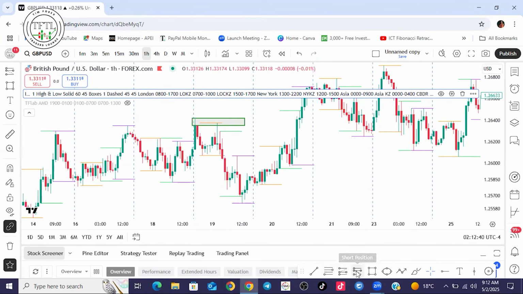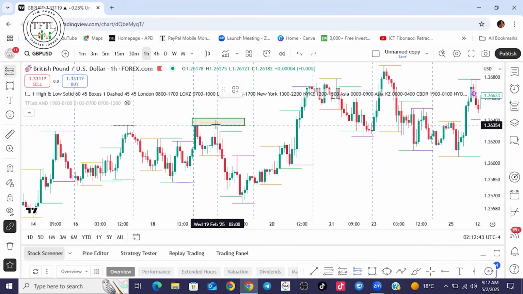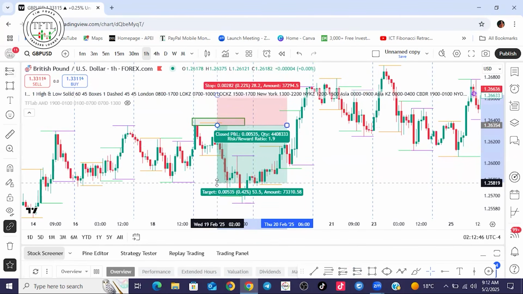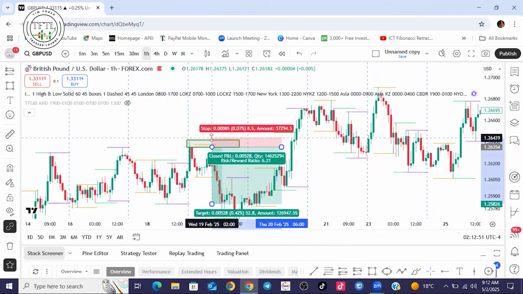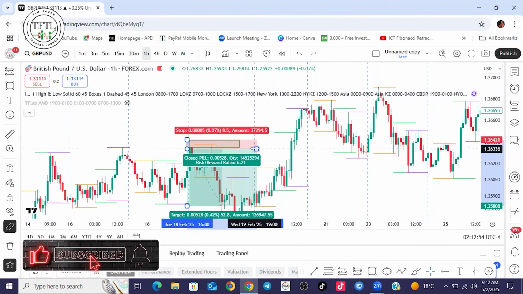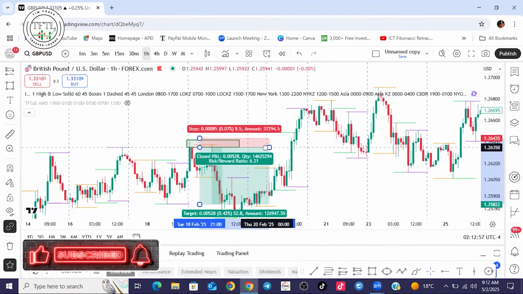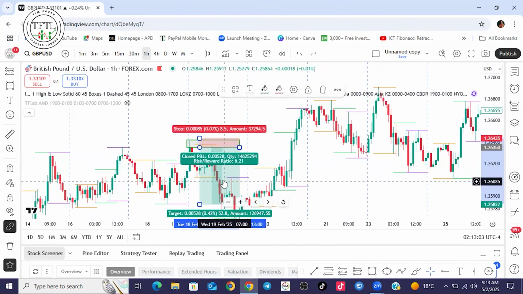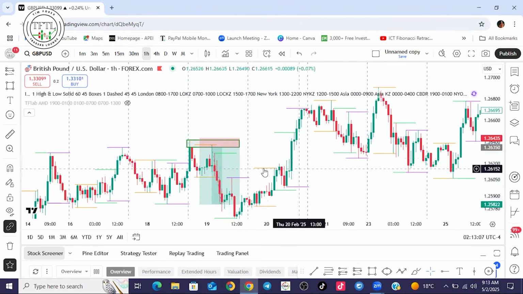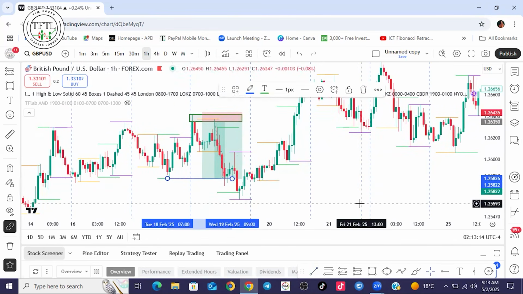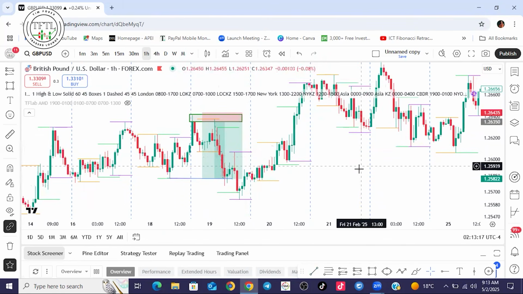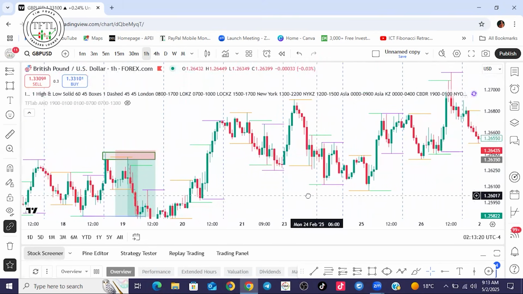And then now we take our setup, right? We take our setup all the way down. Of course, you are targeting these liquidities here, the previous day's low, and our stop loss needs to be slightly above that point. And you can see to that level, we are talking about a risk to reward ratio of 1 is to 6.21, right? My target, maybe probably we are targeting these buy side liquidities there, right? And you can see how the price did that quite nicely, right?